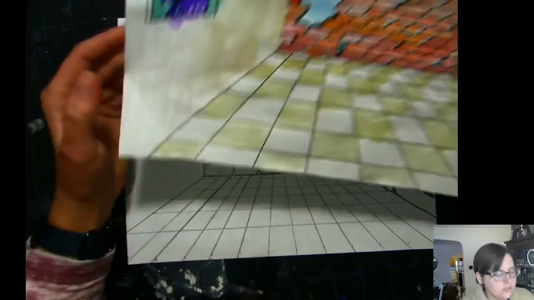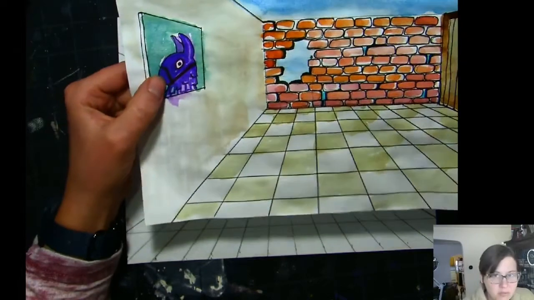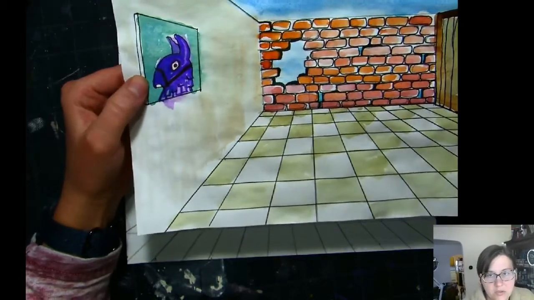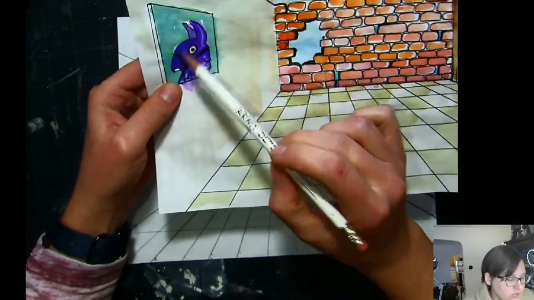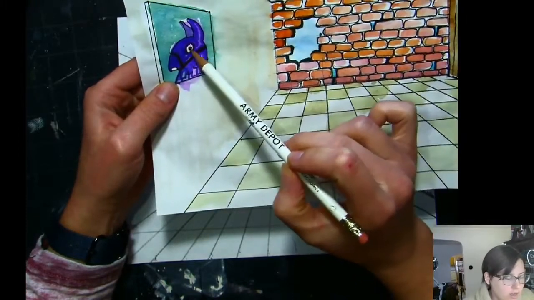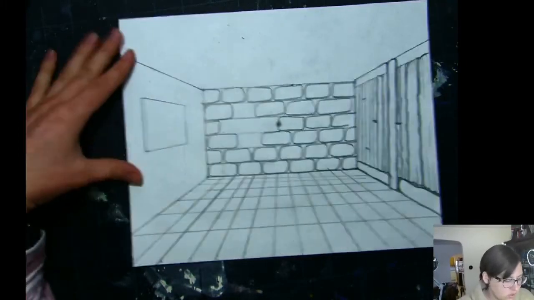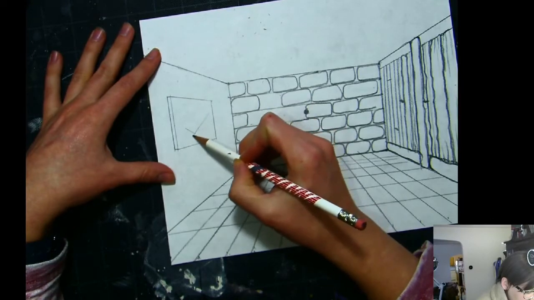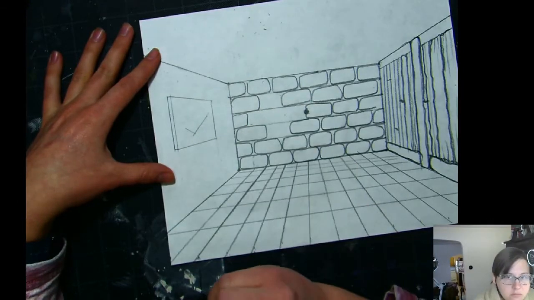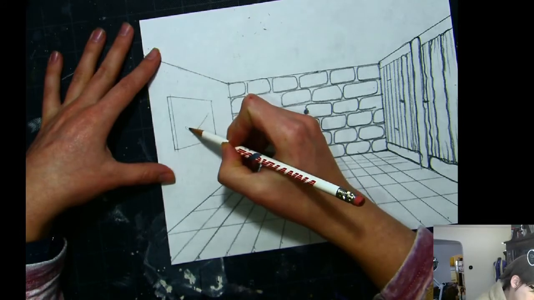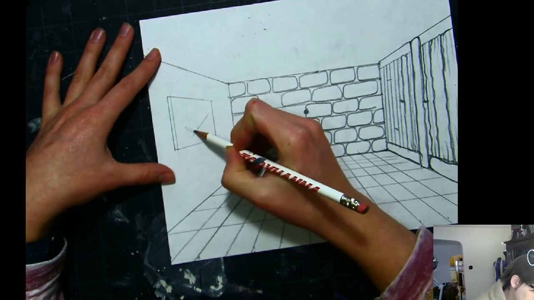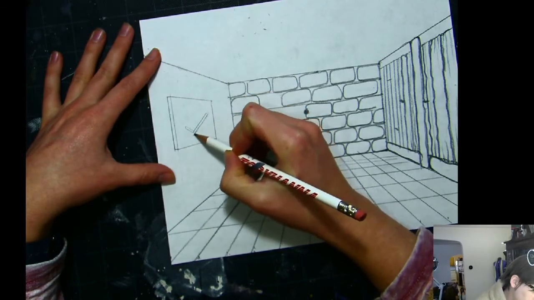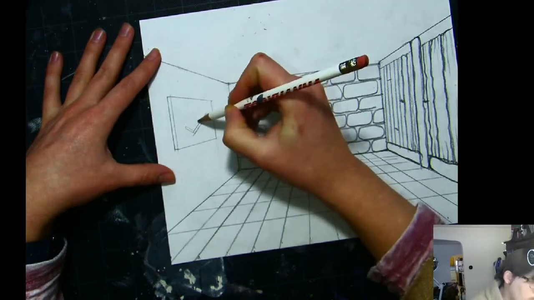The last part is if you want to make this little llama for your painting. So the way that I did this little llama was I actually started with the harness and the eye first. So on my painting, I drew like a little check mark, and this is actually going to become the harness. You can even kind of double it if you want to make it thicker. And I drew a big oval for the eye.